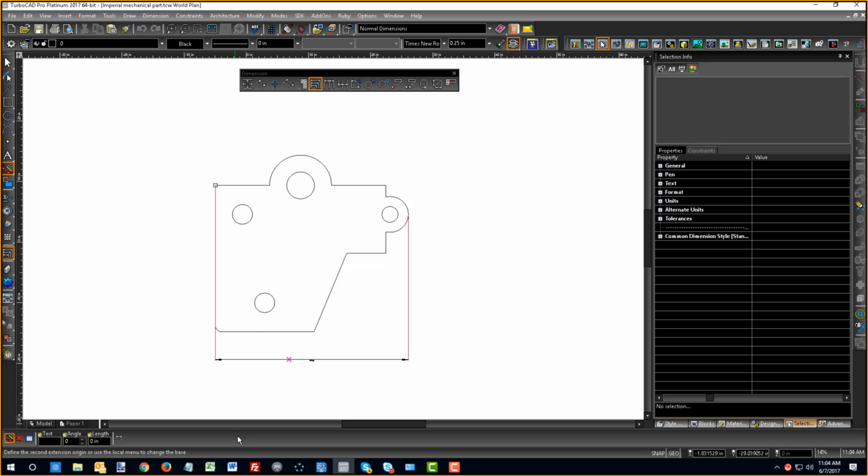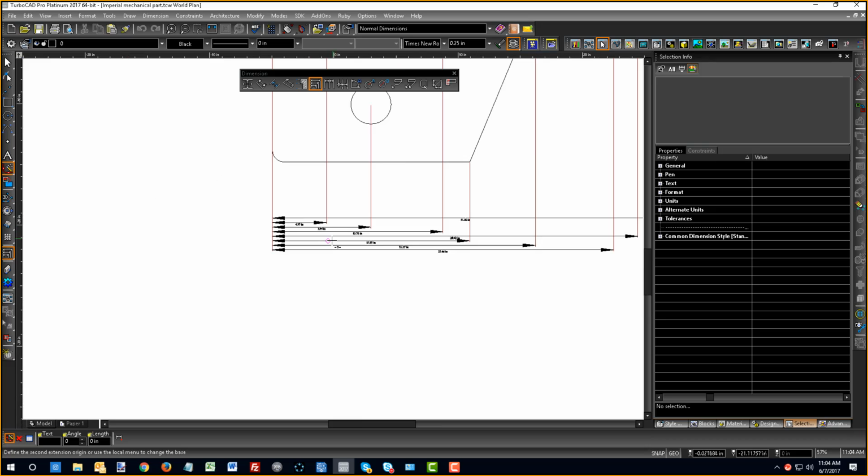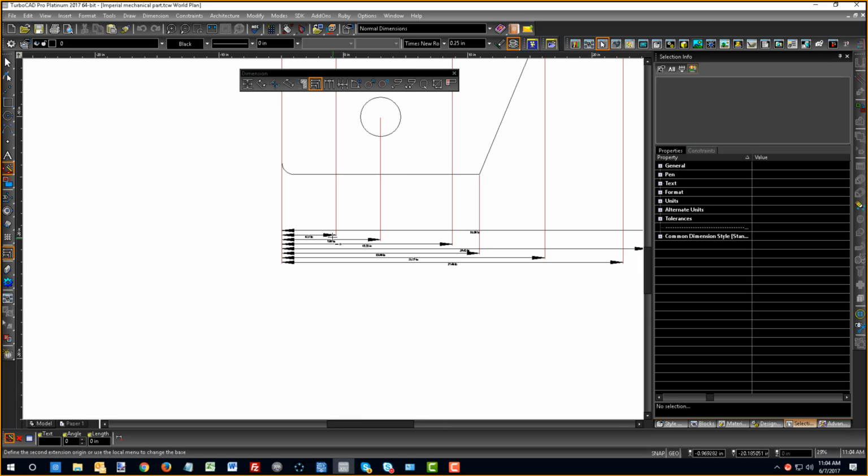So I pick that, and now it says define the second extension origin, so I can click any number of places. So we'll just try to choose the center of this circle here, and the center of this circle here, center here, center here, and we might want to add a couple more here, here, and here. And then if we zoom in here, we'll see what those distances are.